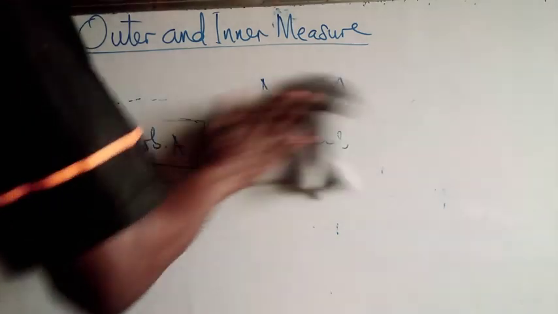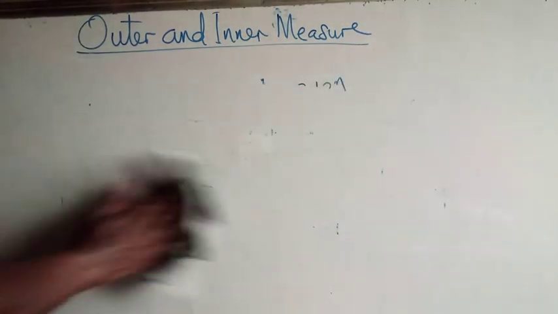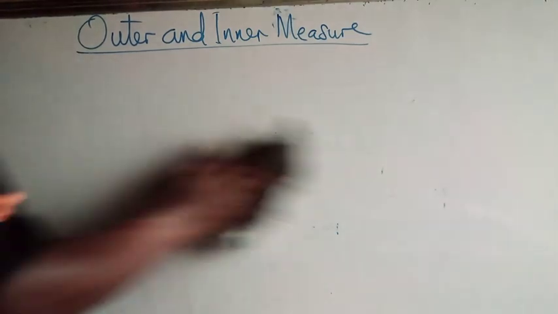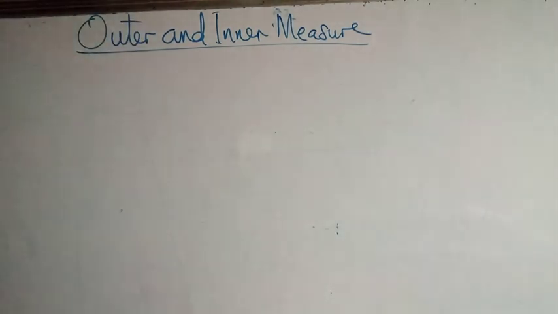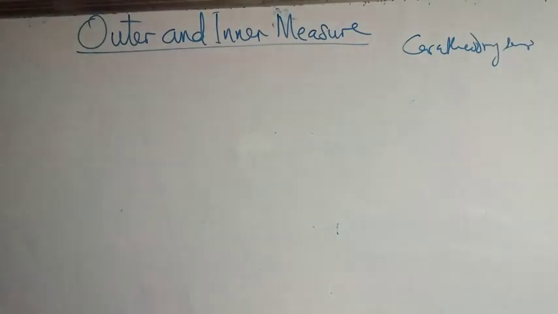From the inside. It approximates, that is, it covers the set from the inside, making sure that the edges of the sets, the object it is covering, are not affected. Now, before I forget, the outer measure is used to measure sets in the Carathéodory sense. It's used to know whether sets can be measured in the Carathéodory sense. Okay, please take note of that.